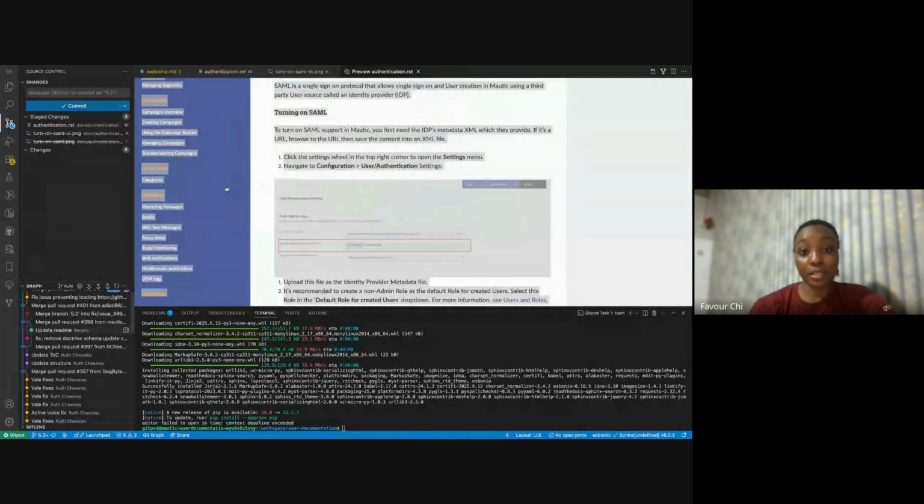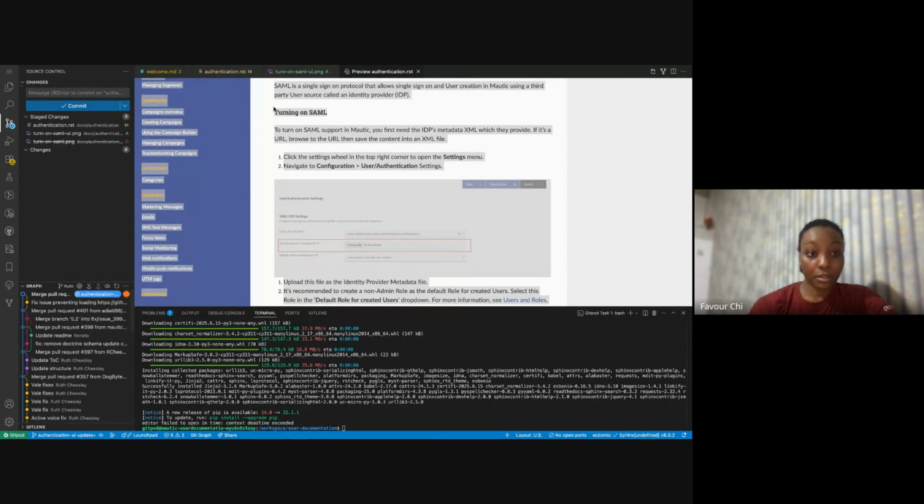Sorry, you create a new branch because you're on 5.2, and you name it, let's name it authentication UI updates. And yeah, you've created a branch from this.